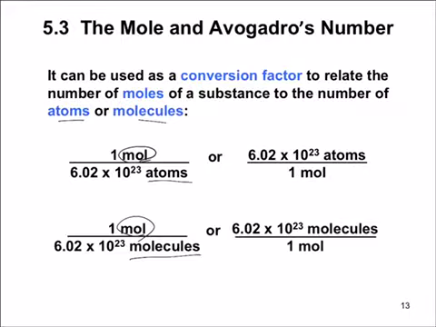The fun thing is Avogadro's number, 6.02 times 10 to the 23rd, actually only has the unit of inverse moles, or per mole. That means you could put whatever you want on the top. You could put chickens per mole, molecules per mole, atoms per mole, eggs per mole. Okay? We're obviously going to be using atoms and molecules most often here. So, this is a conversion factor. 1 mole is 6.02 times 10 to the 23rd atoms, or 6.02 times 10 to the 23rd atoms is 1 mole. Similarly with molecules. 1 mole of molecules is Avogadro's number of molecules, or Avogadro's number of molecules is 1 mole of molecules.